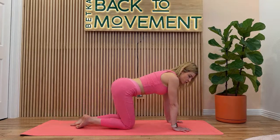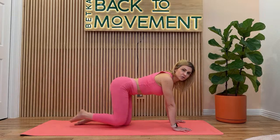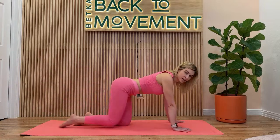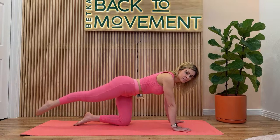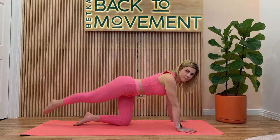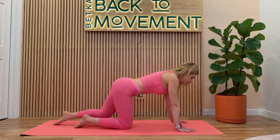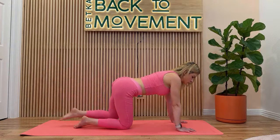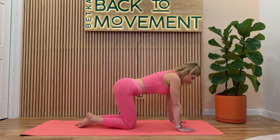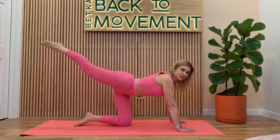Now we have the option to lift the leg up in the air. You don't have to. Listen to your body. But if you can, give it a try, and even if it's not a big lift, what this does, we actually put some weight on our back, which is not a bad thing if you can manage the pain or the intolerance, okay? But if it hurts you too much, just keep your foot down. Very good.